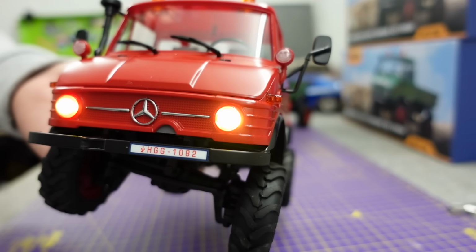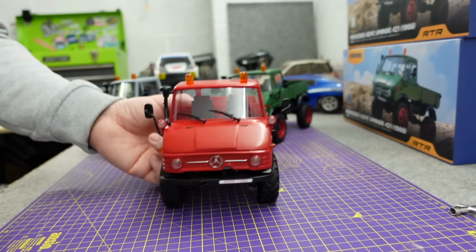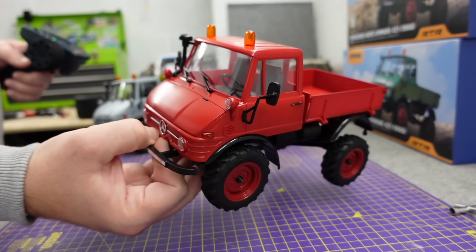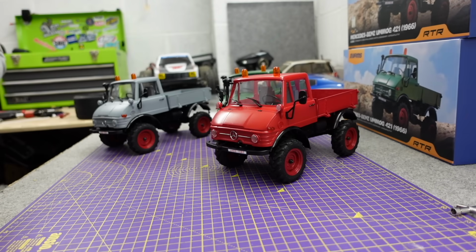So just basic, either on or off for this one, which means we won't have any turn signals. Yes! Finally, I don't have to whinge. Right, let's go for a drive.